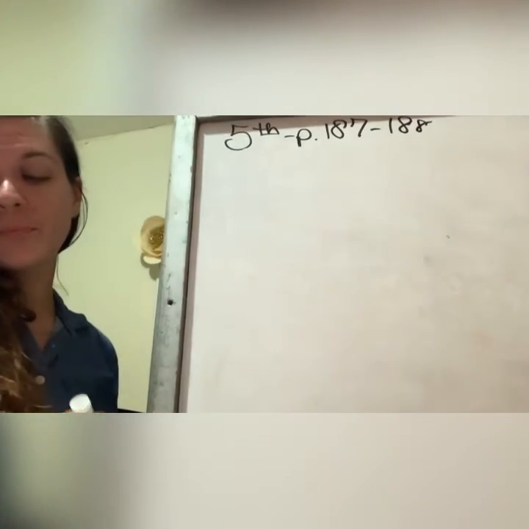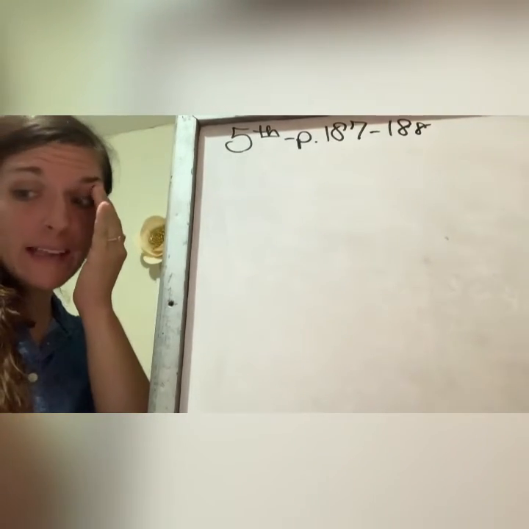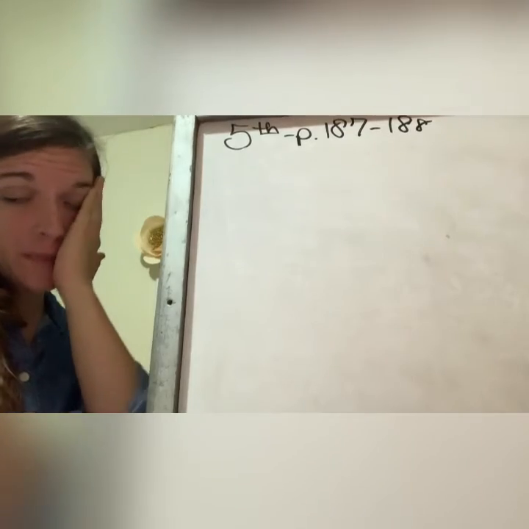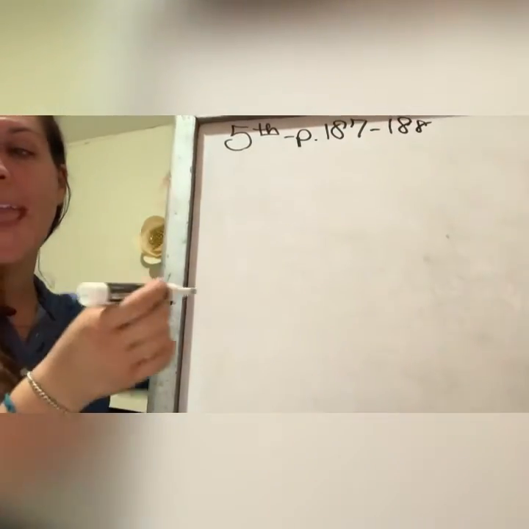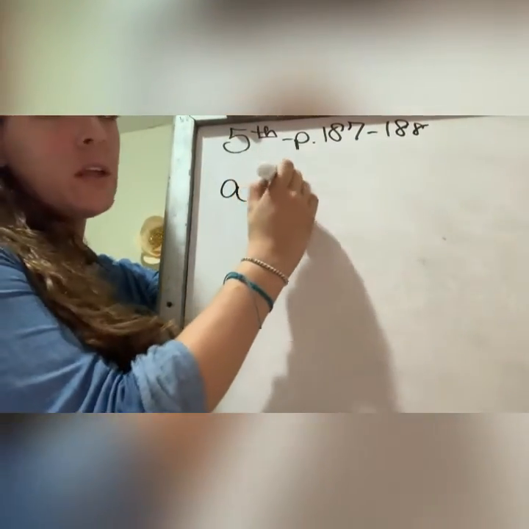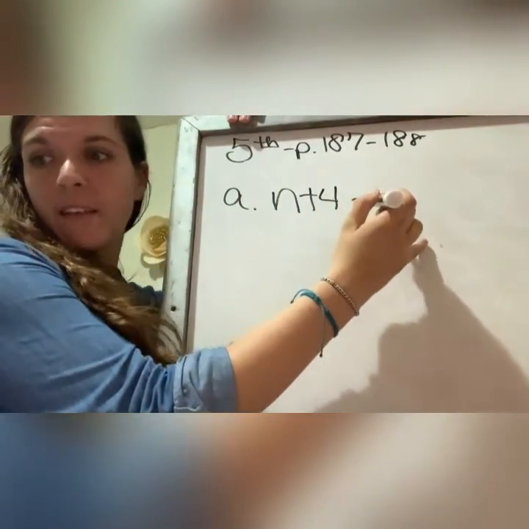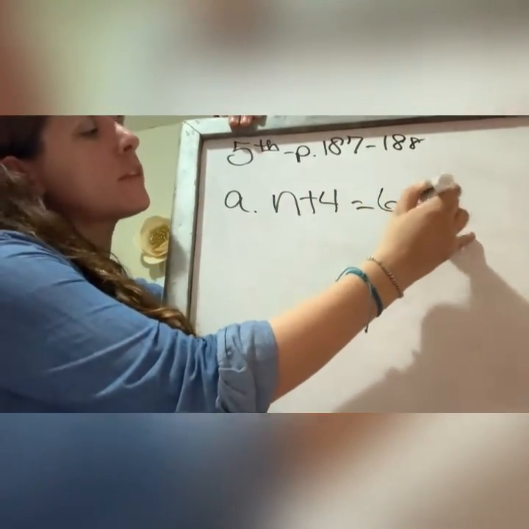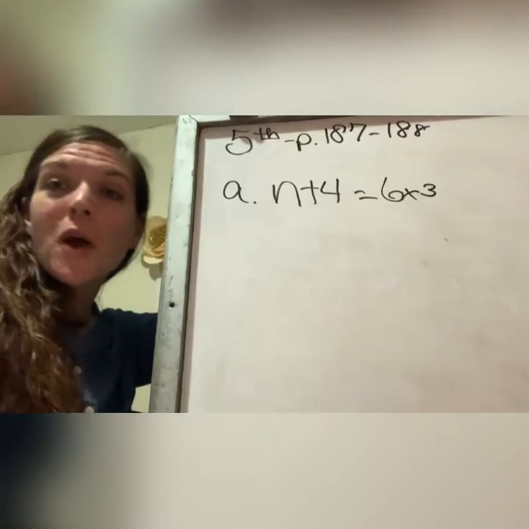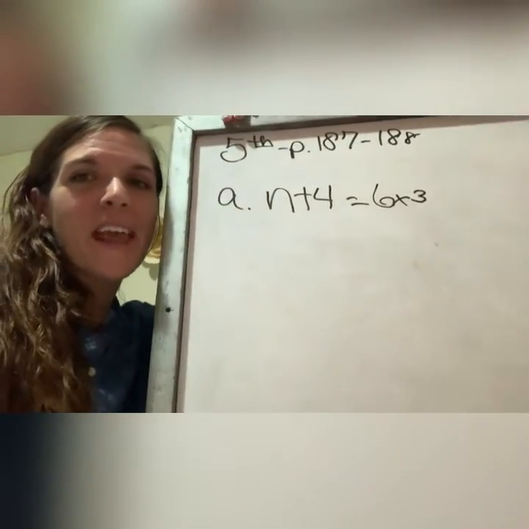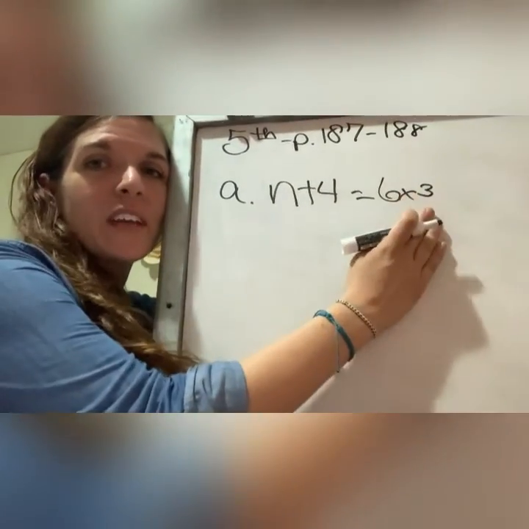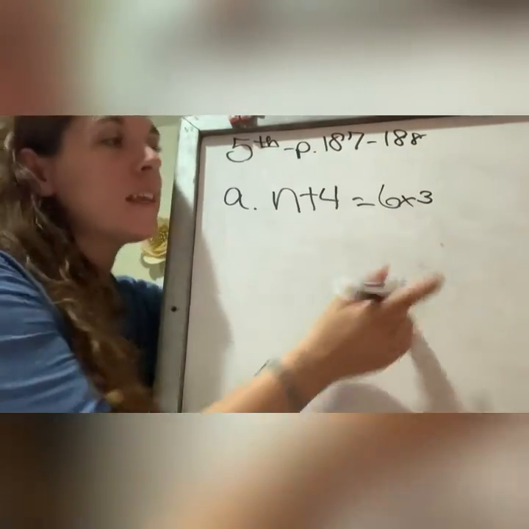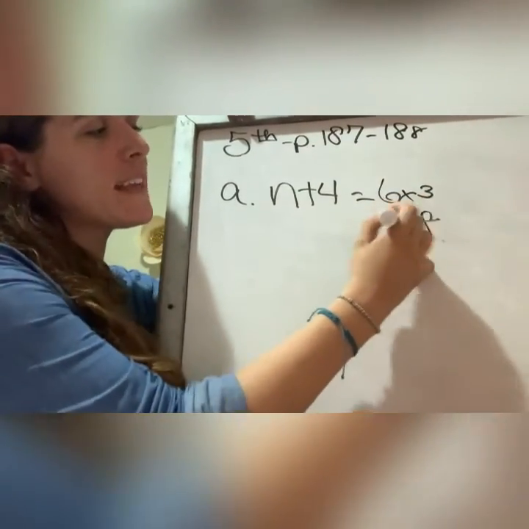Good job. Look at page 188. I want to do number 3, letter A with you, just to make sure we're fully understanding these. What's my step number 1? Danielito, we were talking about this the other day. Solve for over here. What's 6 times 3? 18. So we write 18 and write this again.